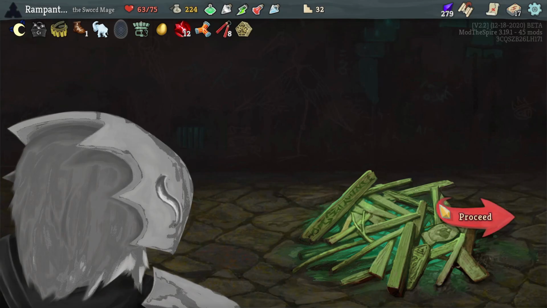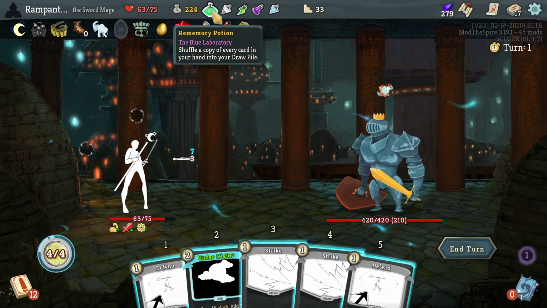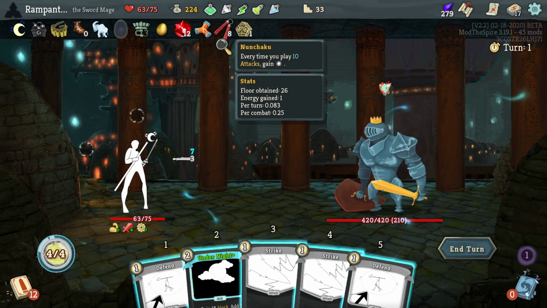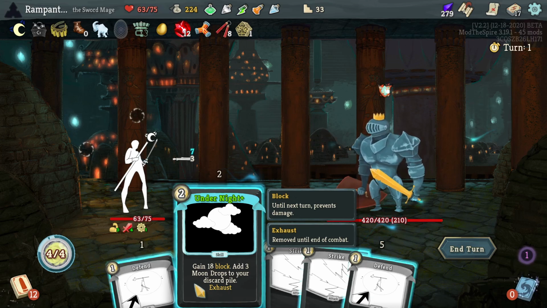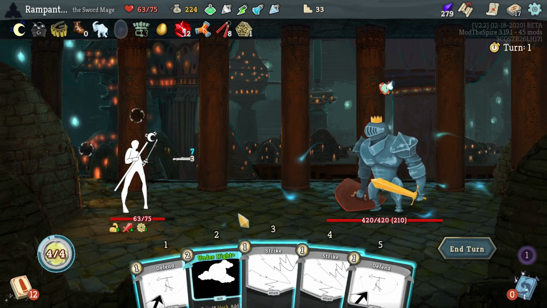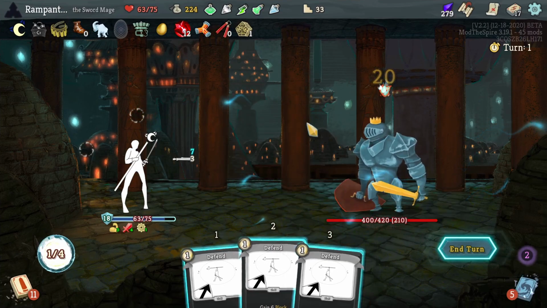Alright, we're fighting the champion. We are not going to outskill the champion, I think, unless I go for Speed Potion. I'm not going to do that. Okay, so do I want to use this first? Well, I don't have much of a choice. We have only 2 attacks. That's what we're going to do.